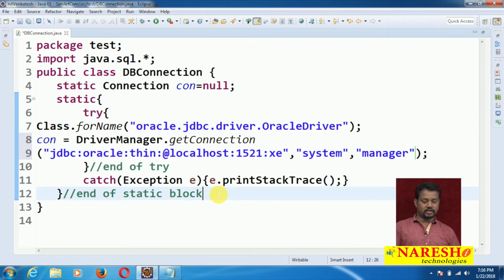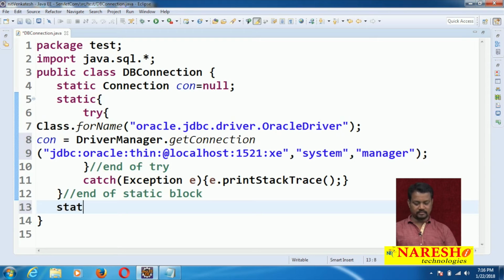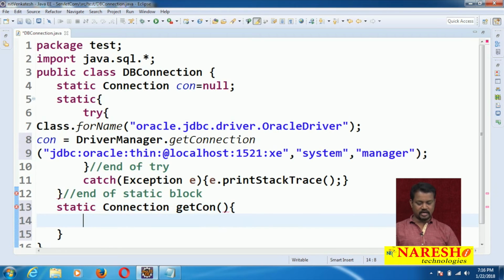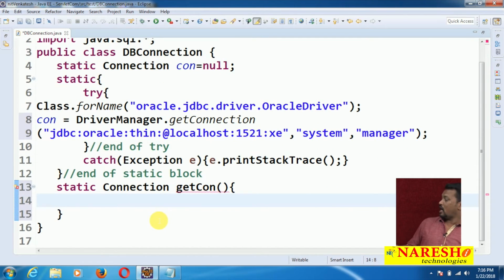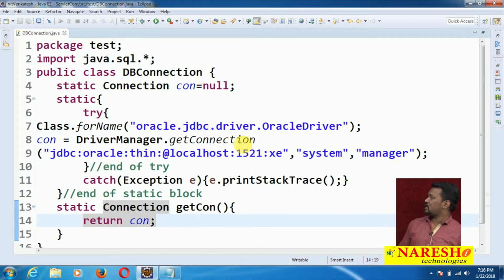Now, in the same class I am using one static method, static Connection getCon. This static method will return the con object. What is the meaning of this class now?